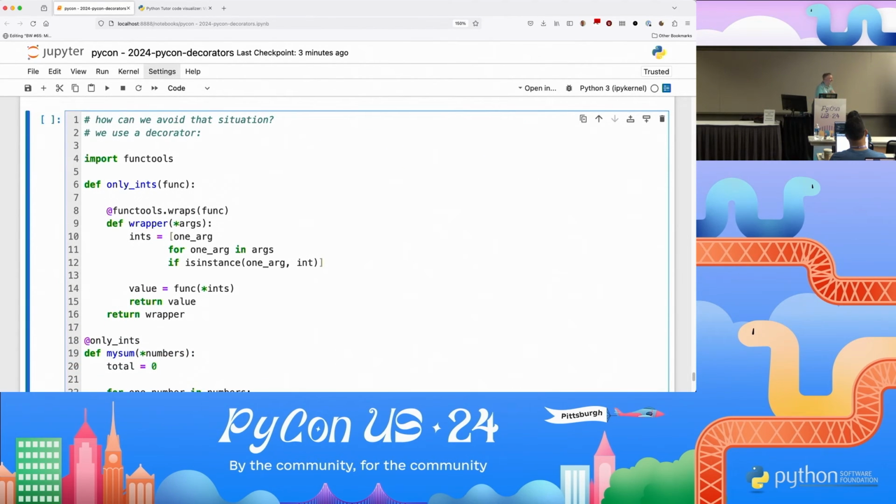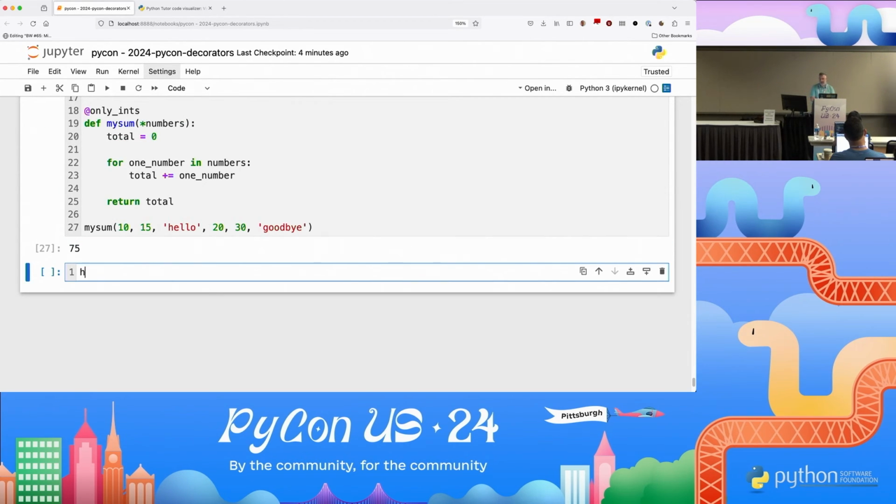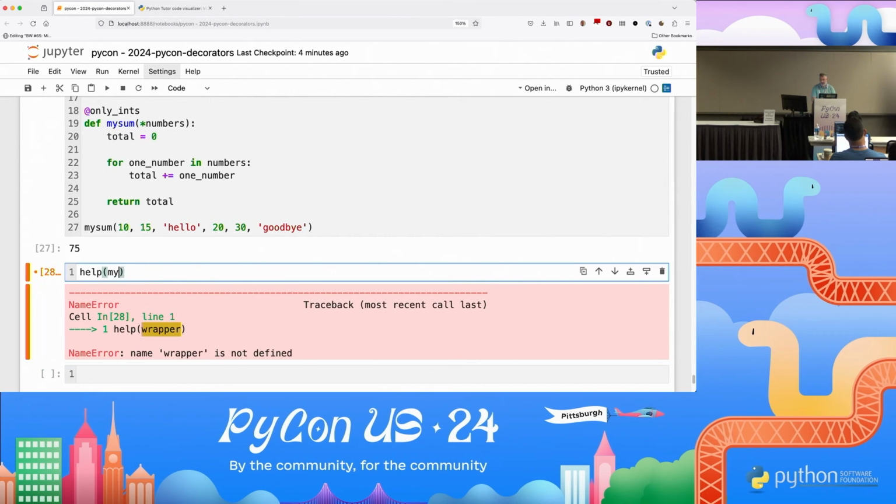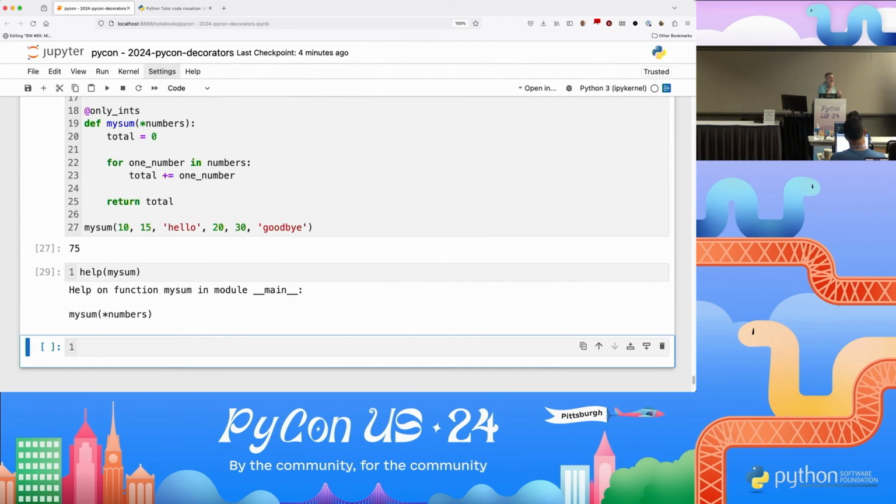I know. So basically what I'm doing is when I define wrapper here, I'm like, wait, I want to hijack the definition of wrapper. And what does functools.wraps do? It rewrites the name and rewrites the signature so that now when I say help on my sum, it pulls out the original name and reassigns it and pulls out the original signature and reassigns it. So we now get also the docstring. If we had a docstring in our function, we don't want wrapper's docstring, we want our function's docstring, and wraps does that. Yes, please.